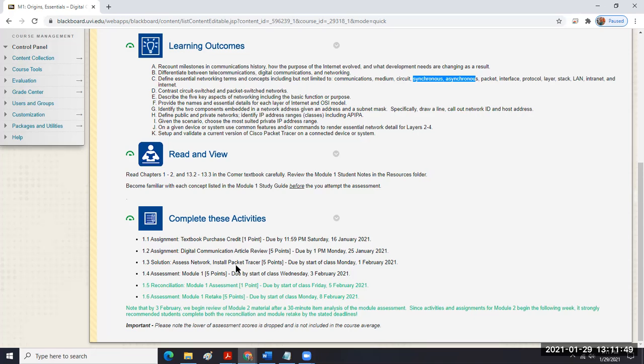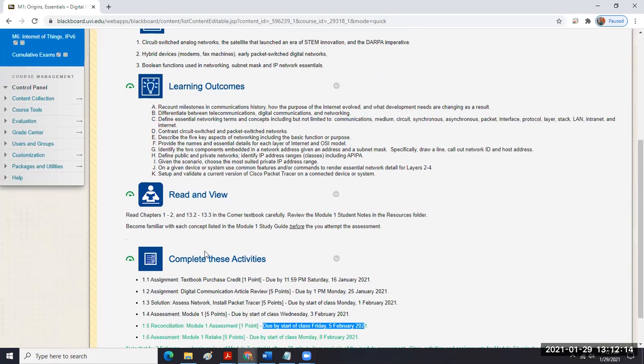I just wanted to provide some definition there. So by Monday, the solution is due. By Wednesday, the assessment is due, start of class. By next Friday, the reconciliation, and then by the following Monday, you need to have the second attempt for the retake taken, okay?